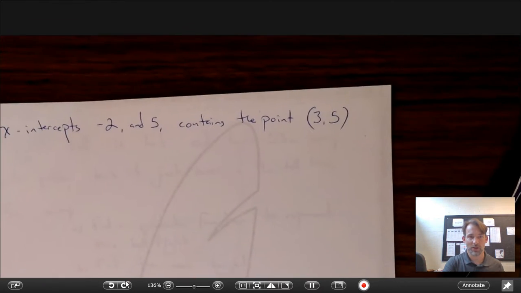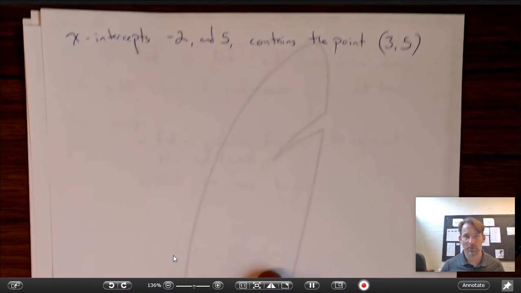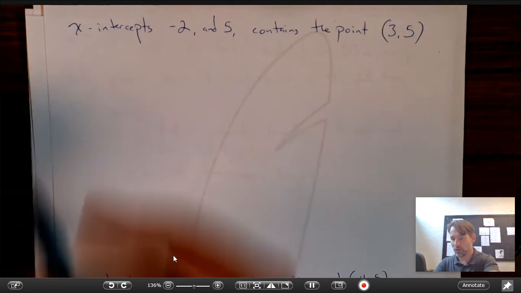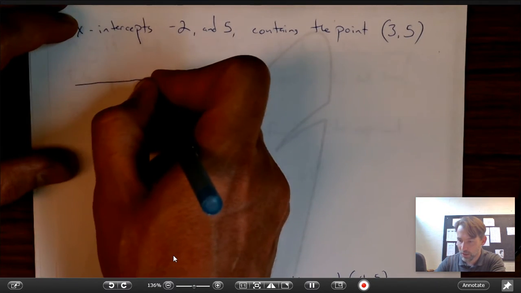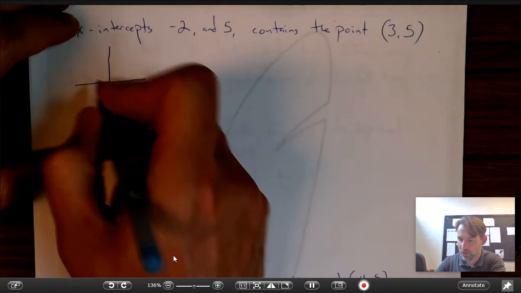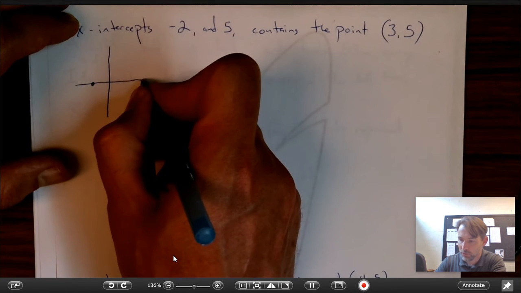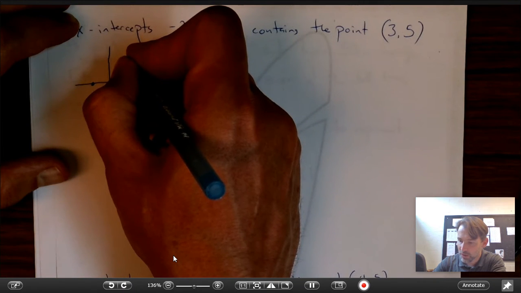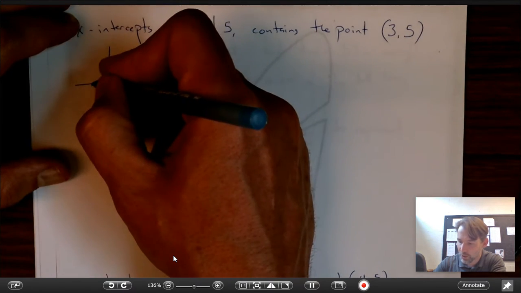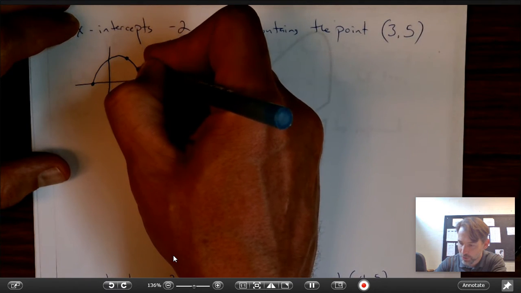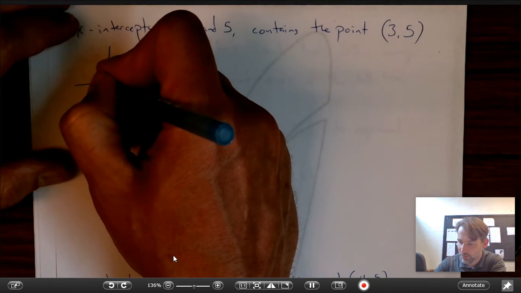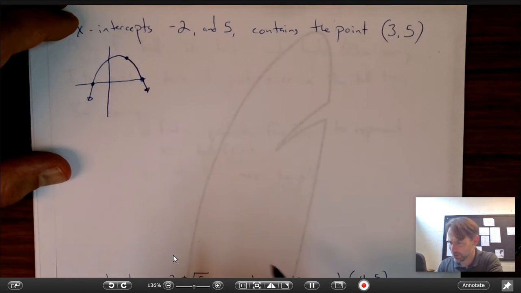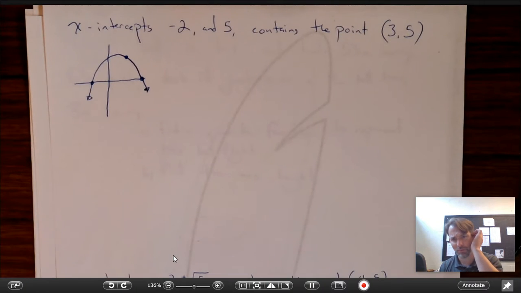So the first question, we have it copied out over here. We know that this quadratic has x-intercepts -2, 5, and it contains the point 3, 5. So make a sketch. The sketch is not going to give you the answer, but it is going to give you useful information. We know there's a root there at -2, a root out here at 5, and the point 3, 5 is also a point on this parabola. So I'm expecting an a value that opens downwards, a negative a value. I bet it's -1. It's just a guess. No, it's going to be less than that. I bet it's like a half or something.